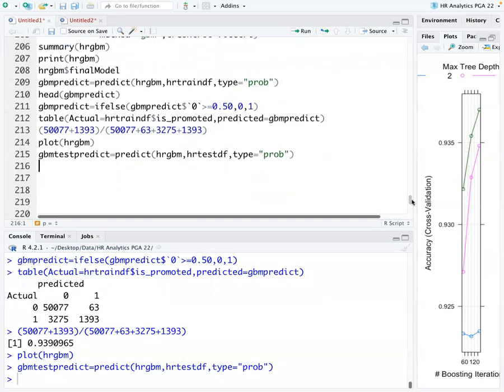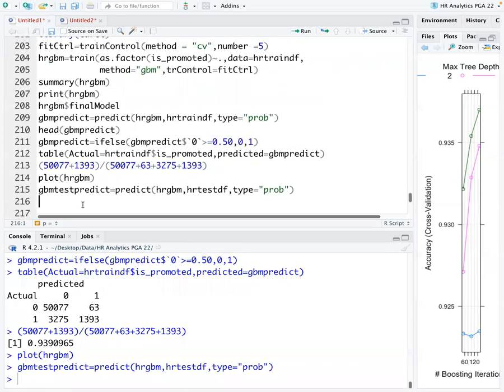Then GBM test predict is equal to if else, 0, 1, not 1, 0. Change it to 0, 1. Greater than equal to 0.50, comma 0, 1. You have to run the type probability again. Get the probability again and then do it.